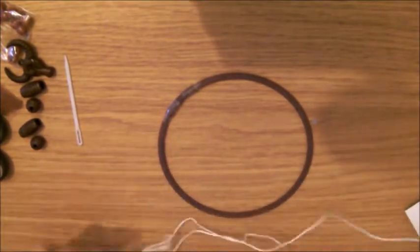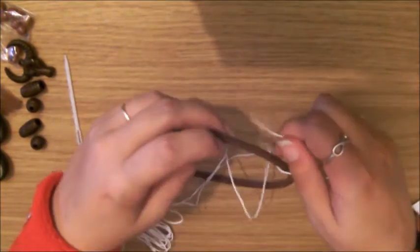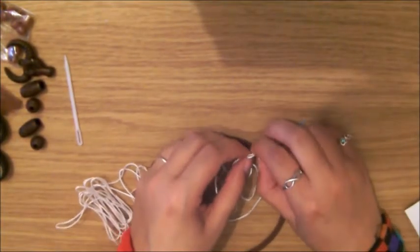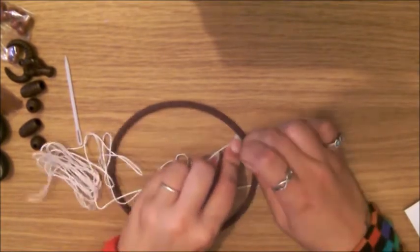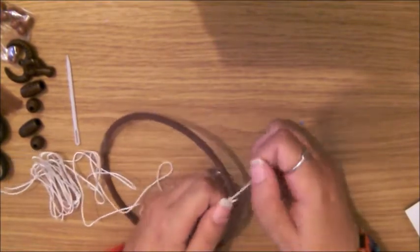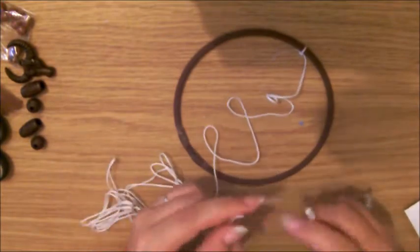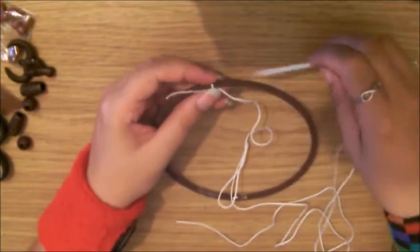Then you take the thread or twine, I'm not sure what it is. You take that and we're just going to tie it to the outside of the hoop. You just put a couple of knots in it to secure it. Okay, so the other end of the thread, you want to thread onto the plastic needle that they give you. You don't have to use the needle, it just makes it simpler.